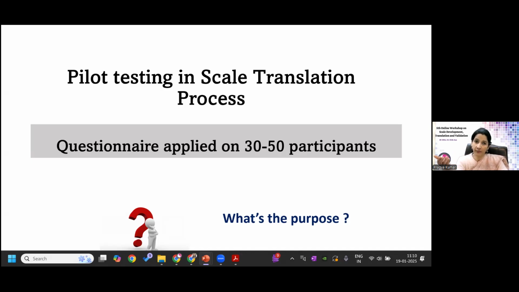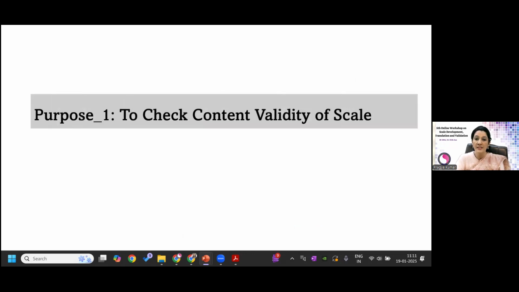Like if there is any ambiguity or any change required, what the participants say. But generally, it should not be done the way we have seen many times, where students do it on their friends. That should not be there, because the language of their friends, if they are medical students, and the people in the periphery, meaning the community or the patients, will be entirely different. So they should do this cognitive interviewing or cognitive validation with people who are actually representative of their sample.